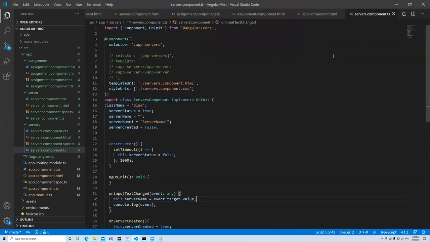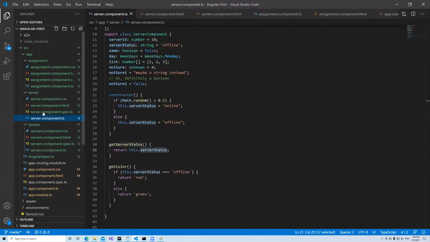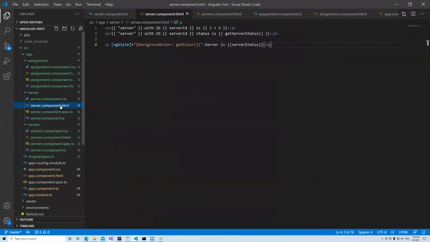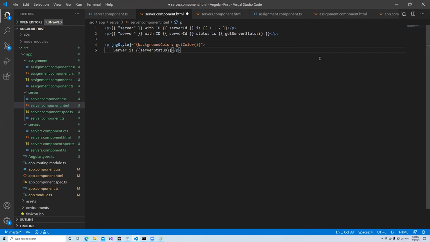Okay, apart from those two types of styles, there is also another attribute-based directive, and it's ngClass.